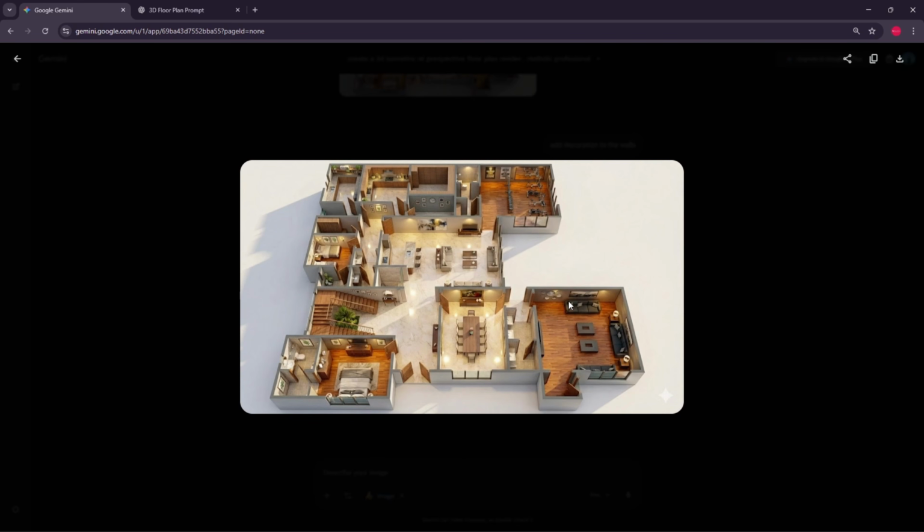Very, very well. Now you see we have decorations on the walls, which is very nice. For the bedrooms, the living room, and the, how you say it, the gym, we have wooden parquet floor, and for the rest we have marble. Nice variation. We have furniture on the wall. To be honest, I love the result. And if you compare it to the amount of time we have spent on it, it's amazing.